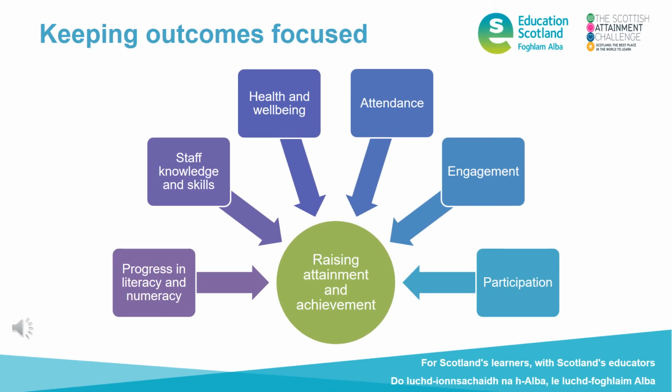It's important to keep outcomes focused on the aim of raising the attainment and achievement of learners impacted by poverty. That might be via a direct focus on progress in literacy and/or numeracy, or an indirect focus such as improving health and well-being, attendance, engagement, or participation. In such cases, schools should consider also including a longer-term element to the outcome, which articulates the expected impact on attainment and/or achievement later on. This will help maintain a clear link to tackling the poverty-related attainment gap.